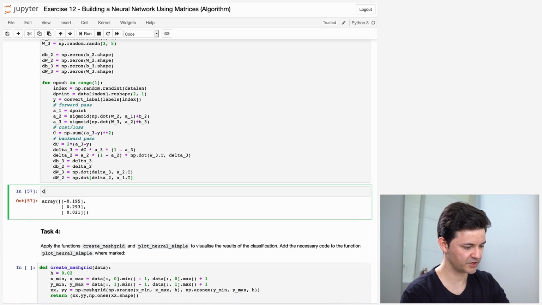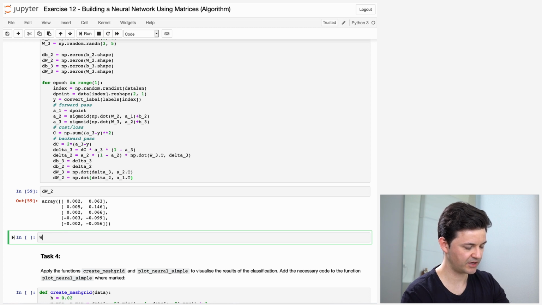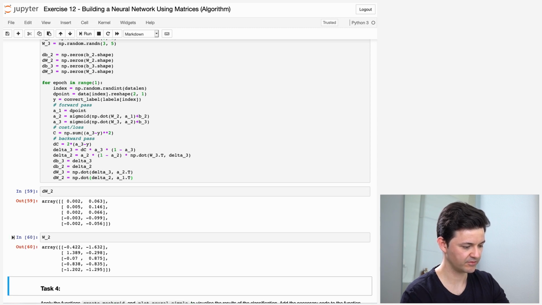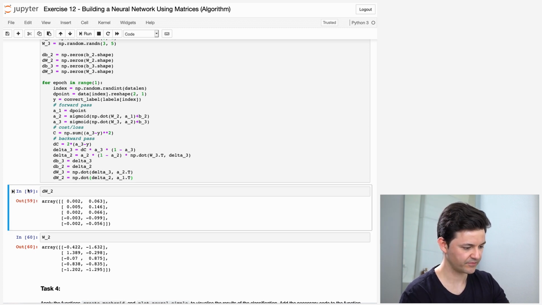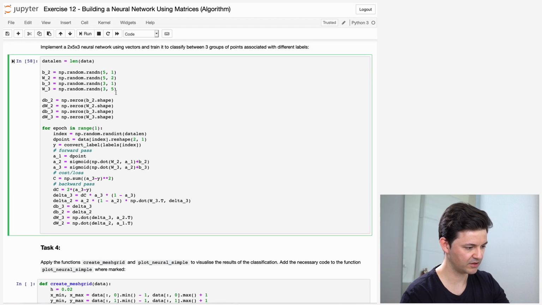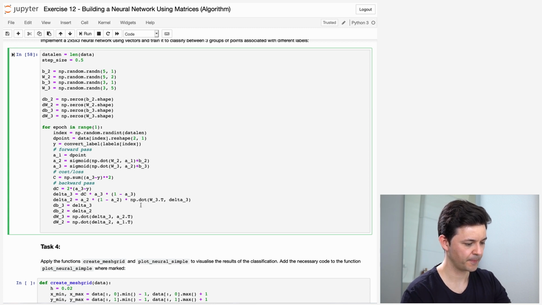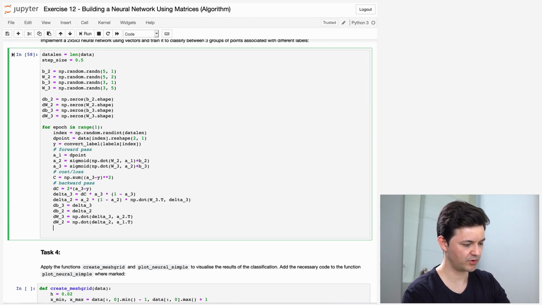Let's check if this works. So dW2 should be the same shape as W2. Okay, if they are the same shape, we can subtract one from another to minimize the loss. So how do we do that? Well, we do not have the variable yet. Let's put a variable step size here. So step size equals, for example, 0.5. And now what we want to do is update weights and biases.